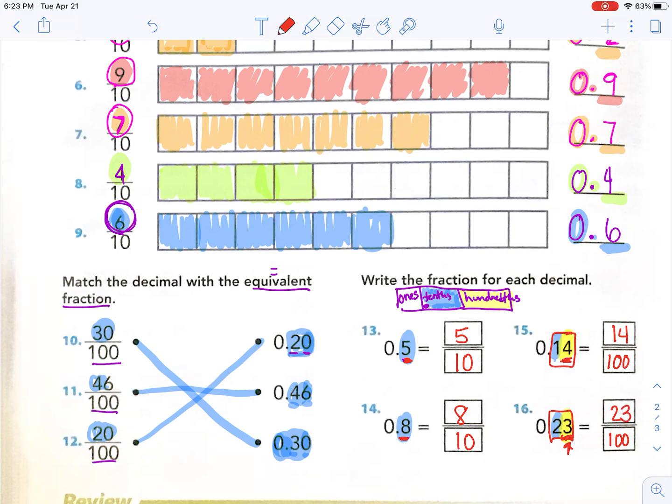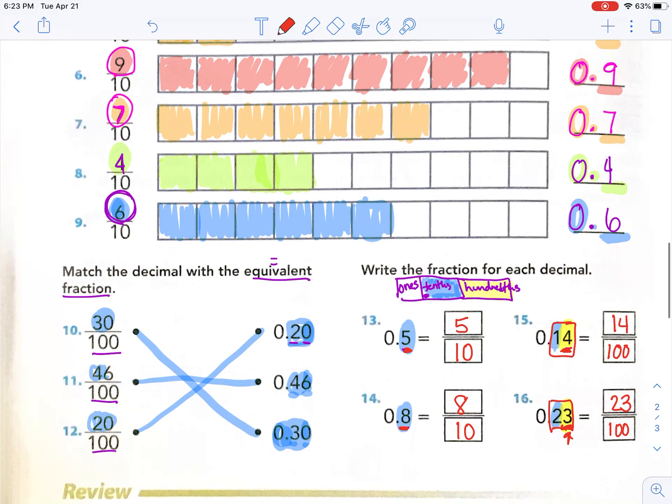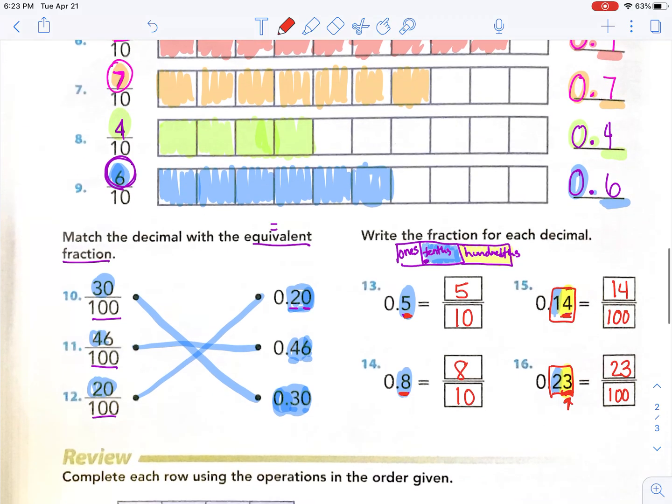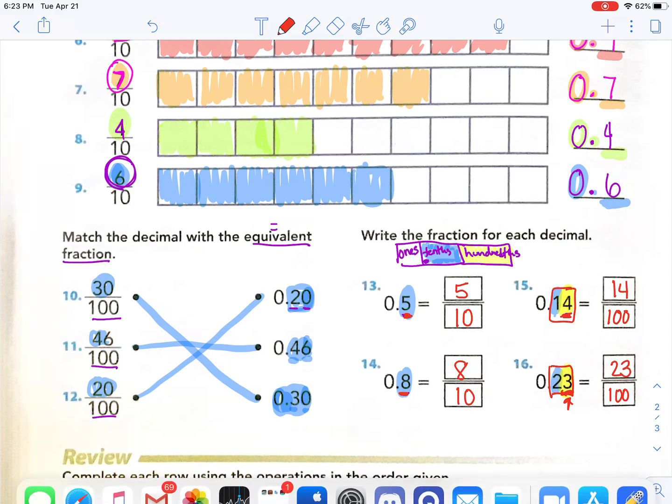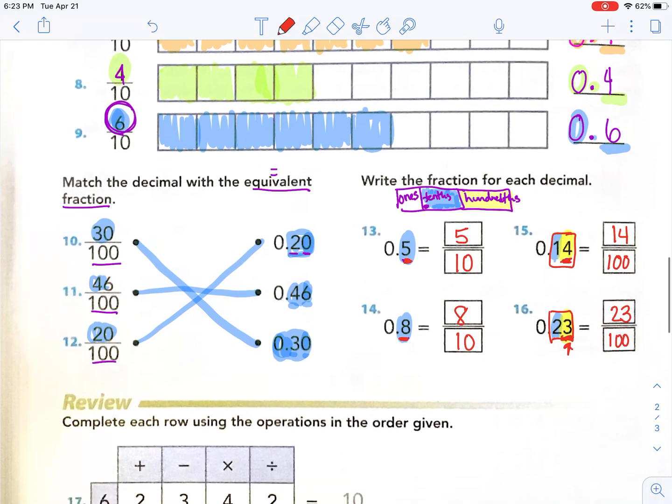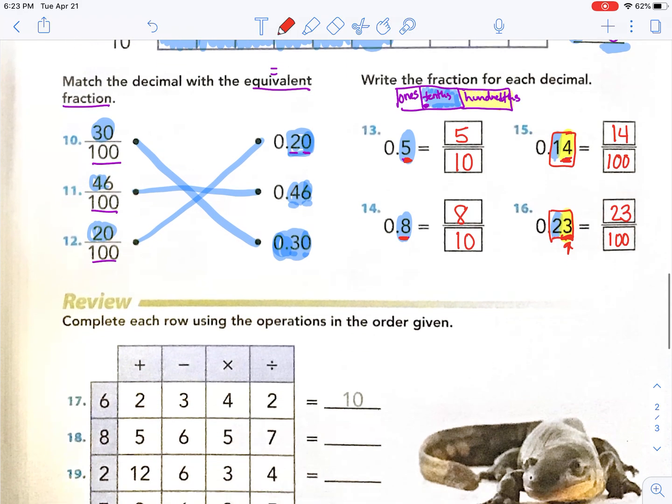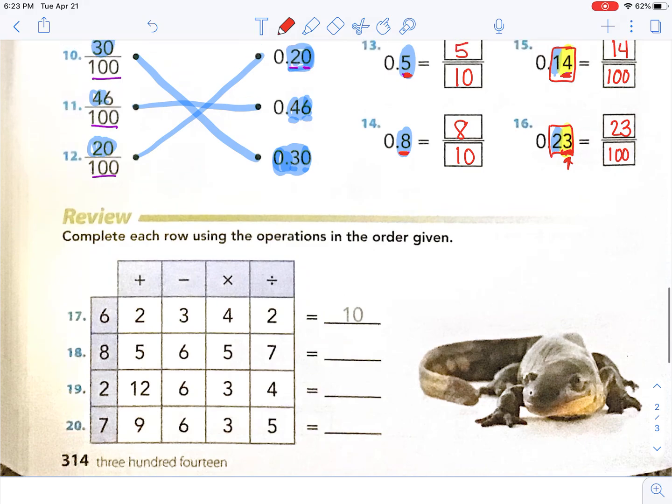All right. It's easy to get tricked, but this isn't tricky. Okay? If you're going fast, that's where you're going to make your mistakes. But the idea behind it is actually super simple, boys and girls. Just look at the tenths place and the hundredths place. That's all we're looking at. Out of tenths and out of hundredths. But where you will get mixed up is if you go too fast and you skip your place value.